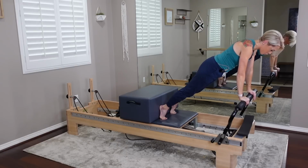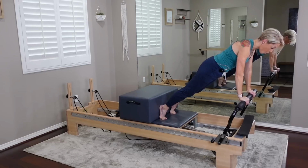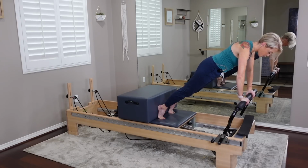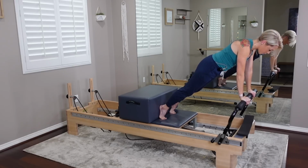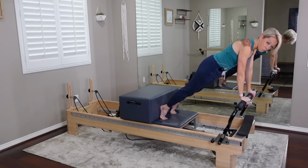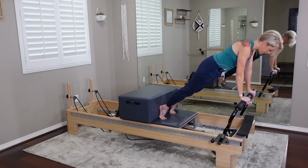Okay, now from here, I want you to roll those shoulders down your back, broaden your collarbone. Your eyes are on the floor. Now, to protect your wrists, all 10 fingers are on the front side of that foot bar, okay? So try not to put your thumbs on the backside. Try to wrap all 10 fingers to the front, okay? So that's gonna help relieve the wrist and require less flexion there.